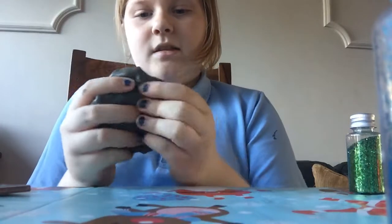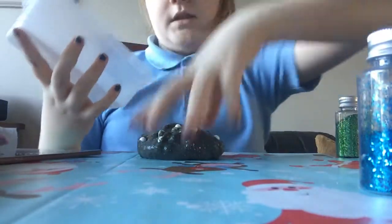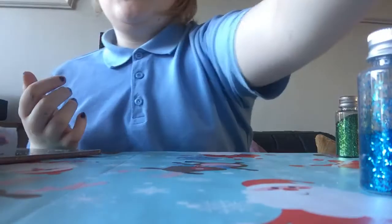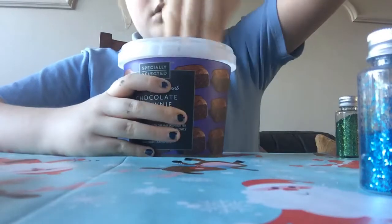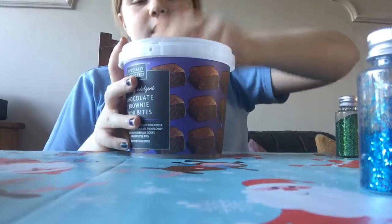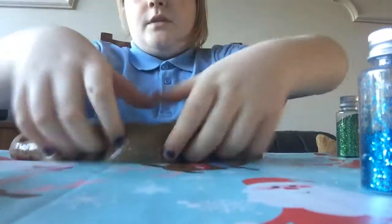We gotta mix it and ruin the nice part. The glitter might end up sticking to the foam beads and then the foam beads might turn glittery - who knows until you mix it. I'm gonna move on to the brownie slime after I find the container. This brownie slime is already brown and really fluffy, but it's a bit sticky. It has already got some instant snow in it. It's massive - I know it's brown but it won't look like poo once I'm done.